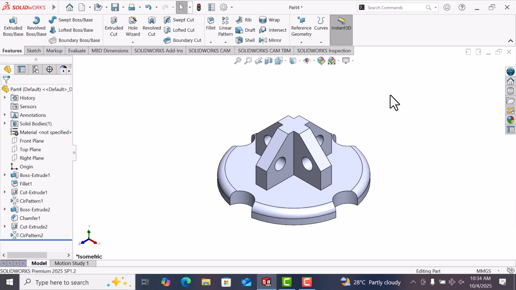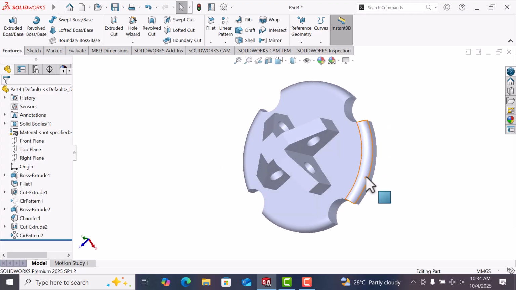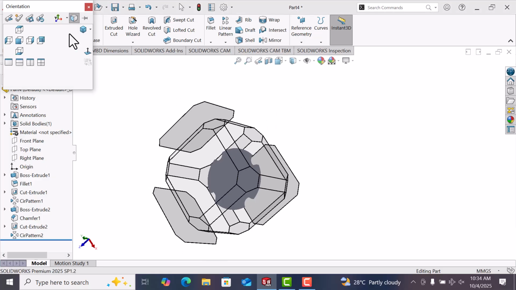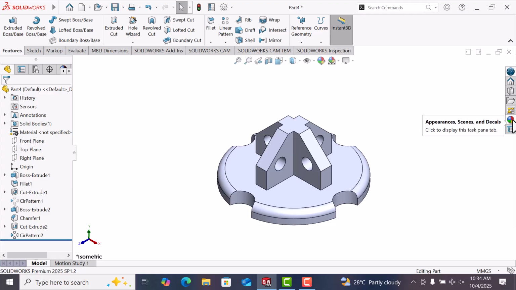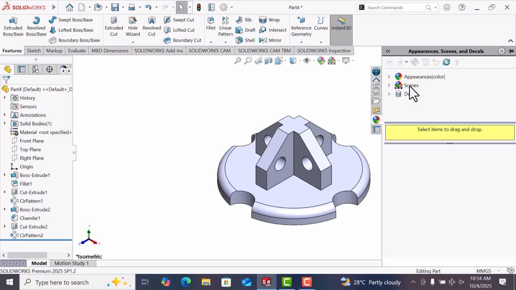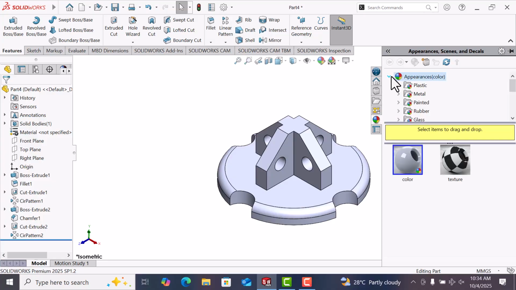Okay. Now go to here select shaded. Now go to select isometric view. Now here select again shaded with this. Now go to here. Now select here, select metal.